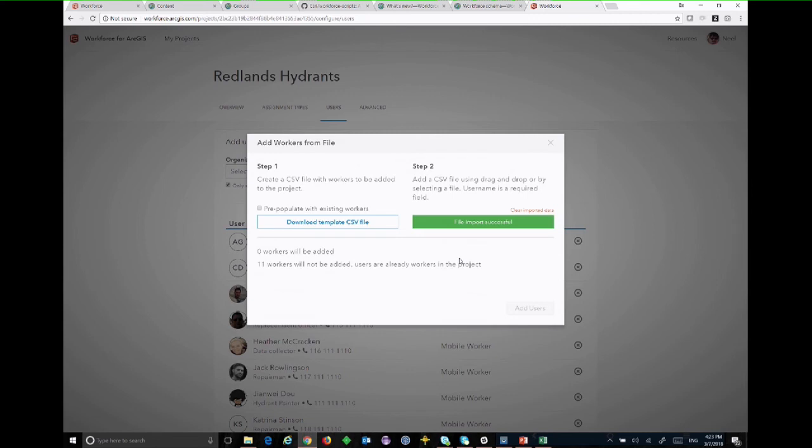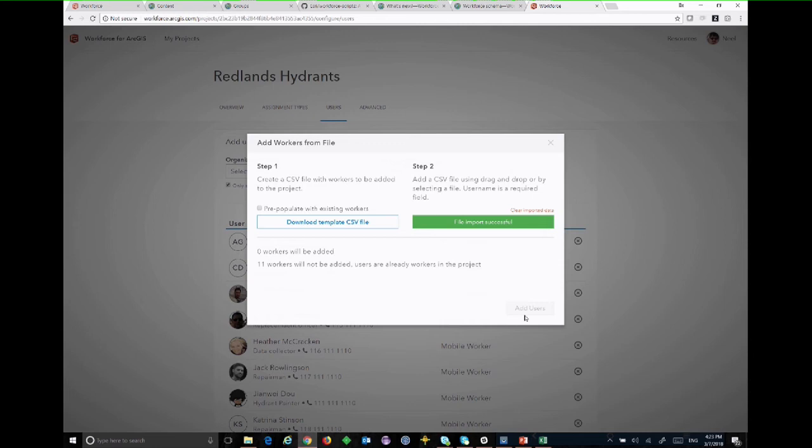It lets me know that all my 11 workers are already added, so we won't be able to add them. But in a project where you don't have these workers, you can just add the users because they are going to become active, and then you will be able to add them in a single click here.